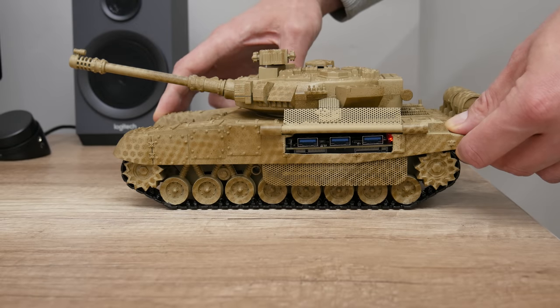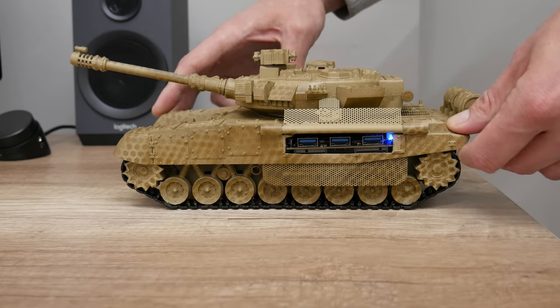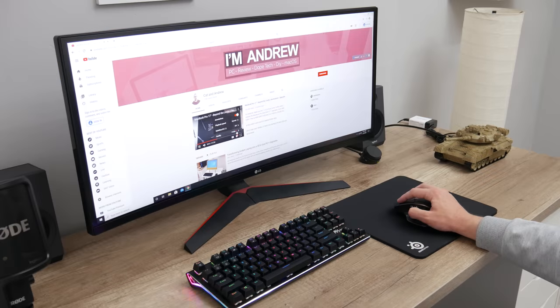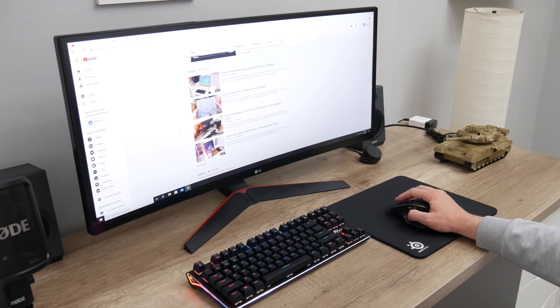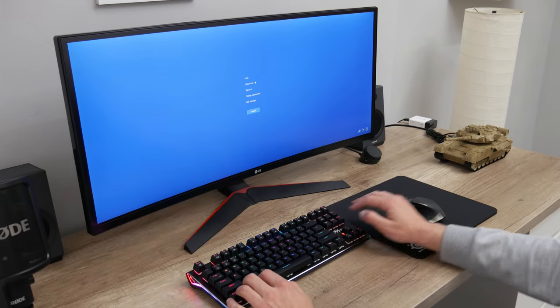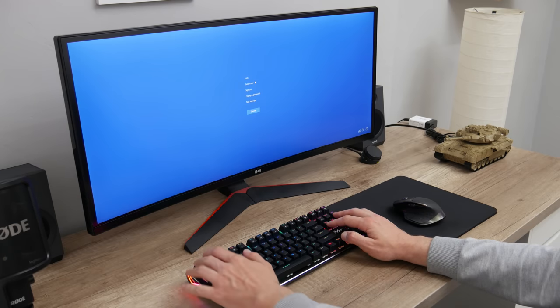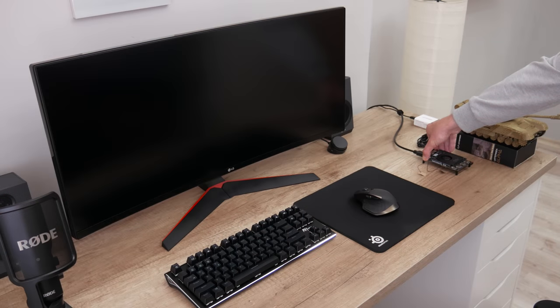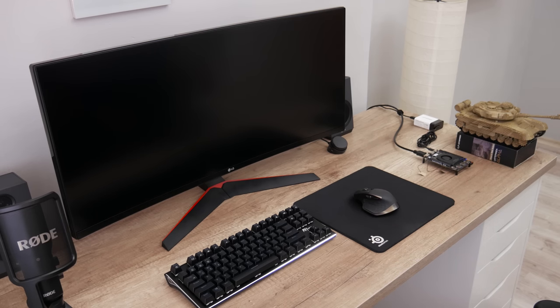Now, let's connect this computer and start with testing. I do all basic tests, but especially pay attention to the temperature and noise. The temperatures are pretty fine and normal, and there is no issue even under full load and longer periods of use. By itself, this computer is very quiet, but with the case it's total silence.